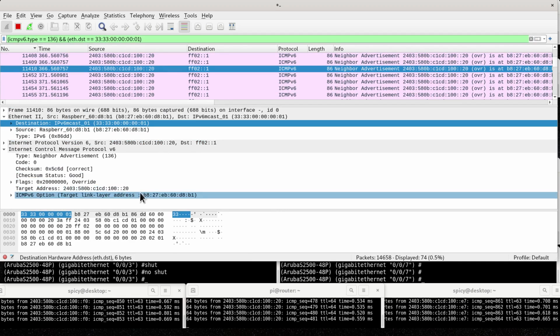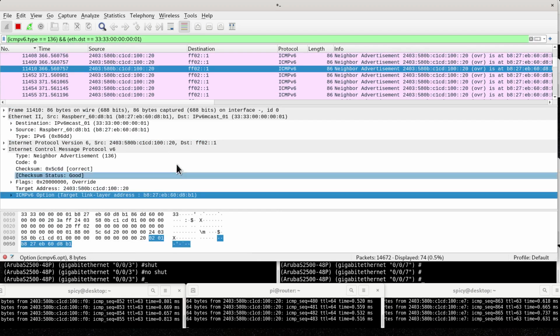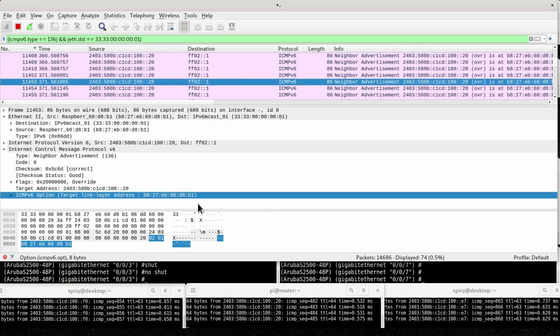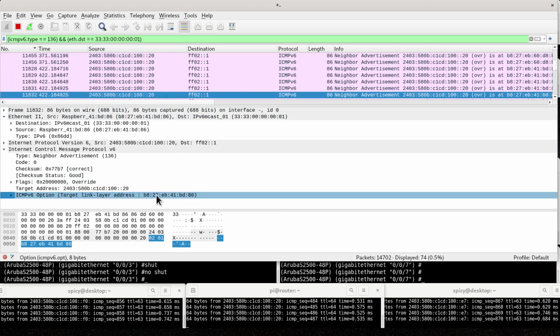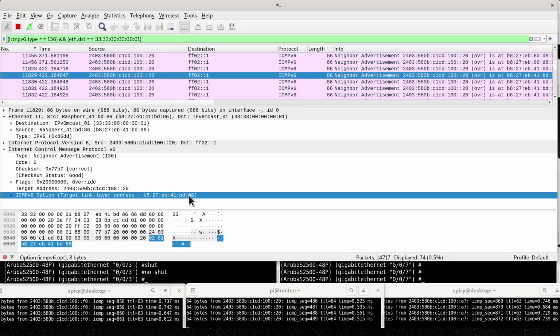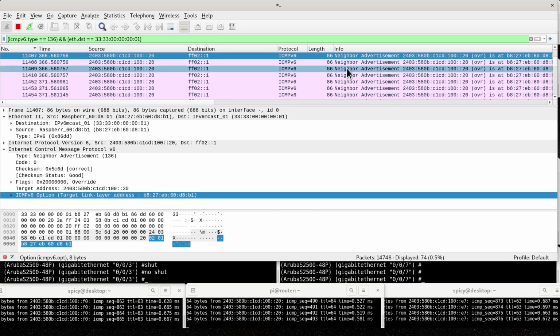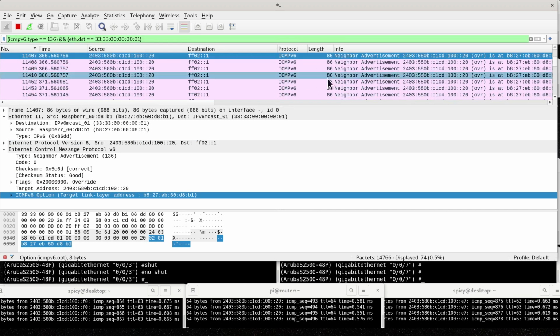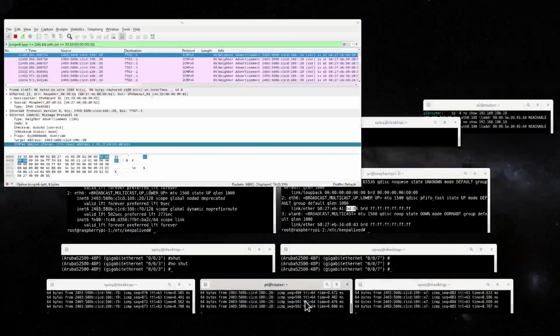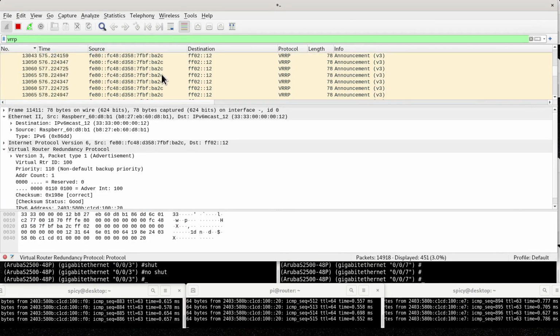You can see its MAC address is here, B1 there, and if you look down here as I go down a bit, you'll see it changed to the other MAC address of the other Raspberry Pi. So that's just showing the same sort of thing as version 4, but it's not going to have ARPs, it's going to have neighbor ads, and it just pumps a few out, and the switch will do the same thing as it did before, learn them, and then the pings will keep going. So that's VRRP with IPv6 on a Raspberry Pi.